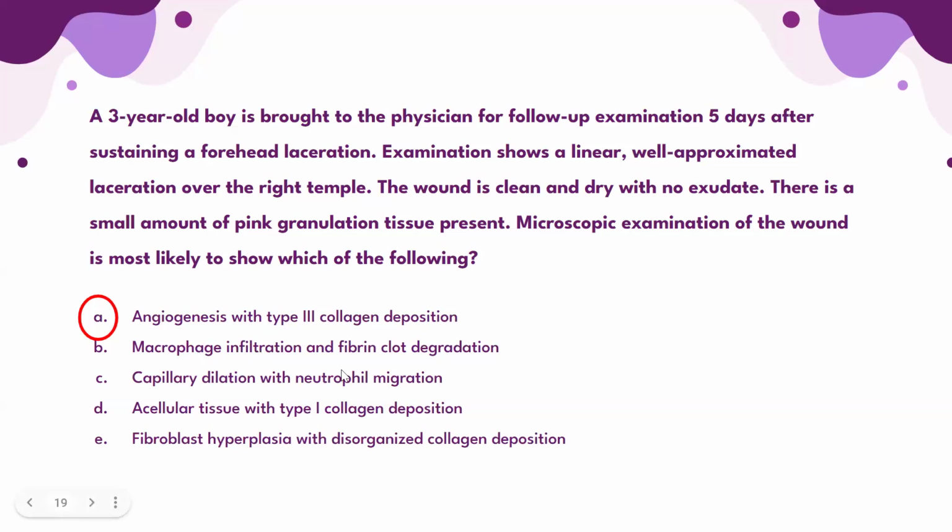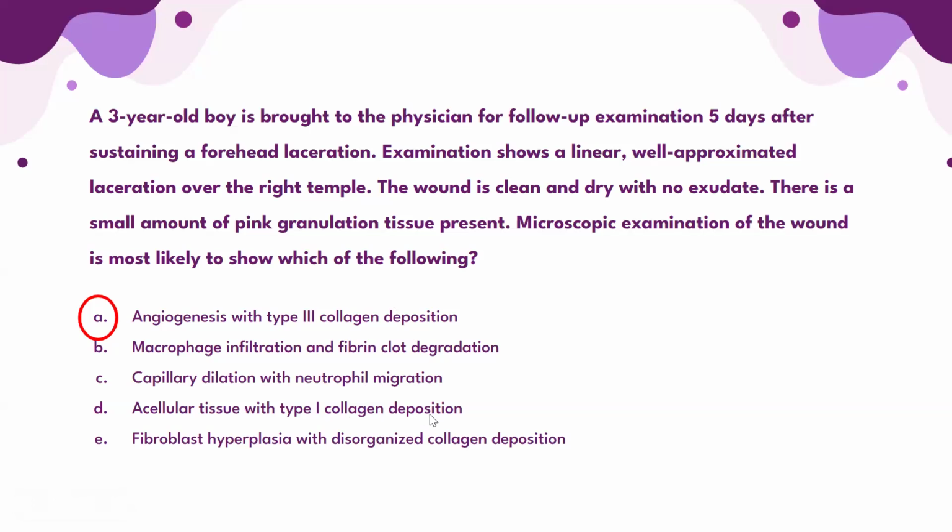Macrophage infiltration wouldn't really make sense because this is 5 days after the laceration. And this is something that would occur before granulation tissue formation, right? Capillary dilation with neutrophil migration. Again, this would be right after the child got the wound. This would not be after granulation tissue production.